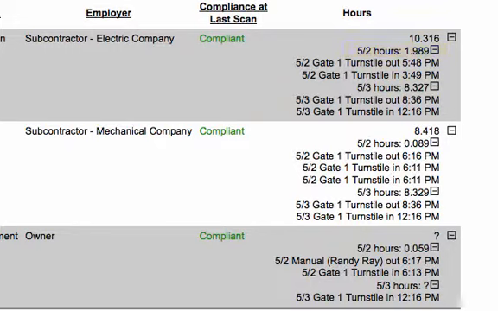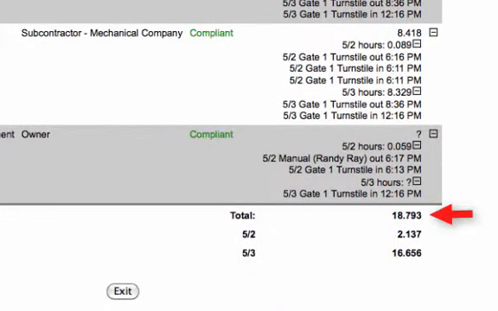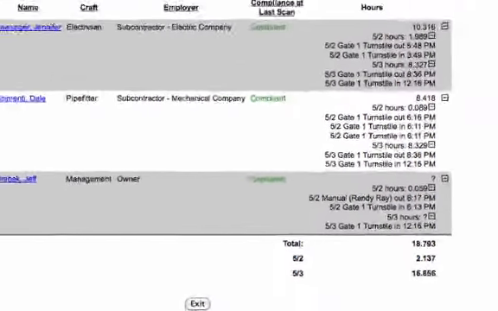It is important to note, however, that workers must have a scan in and a scan out. A question mark will be generated when CRScan does not have a corresponding scan. The audit report will provide the total hours worked at the bottom of the report. However, if any question marks are included in the audit report, those workers' hours will be excluded from the total.